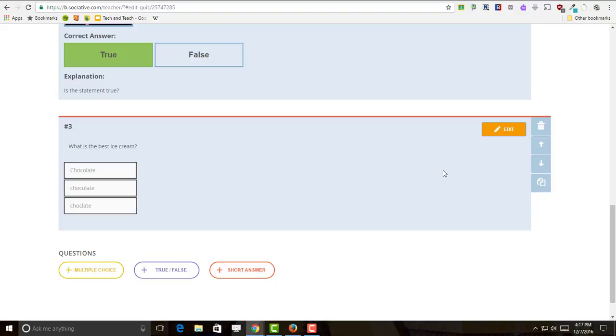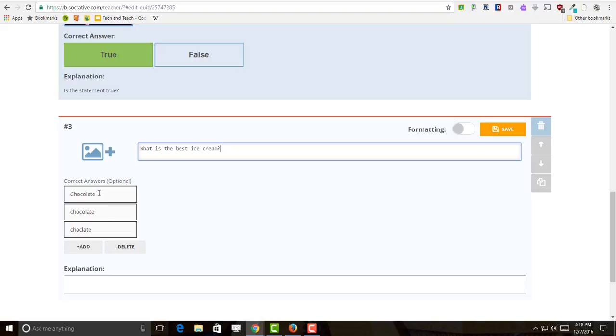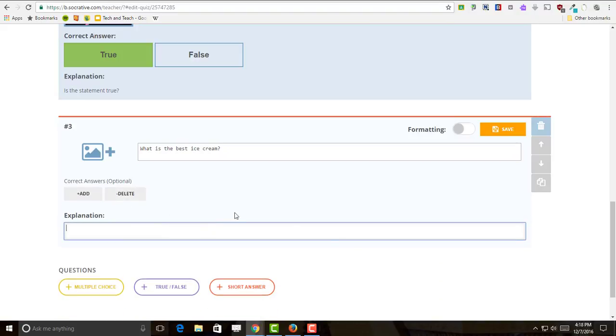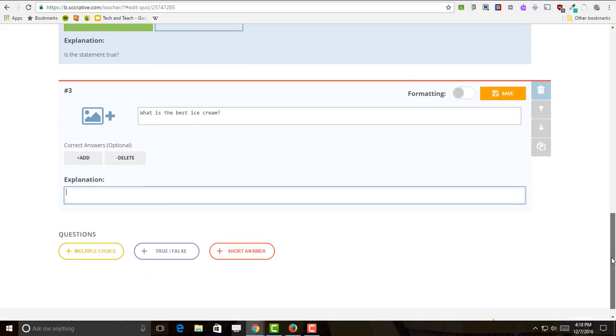I don't really like doing that. It's unreliable. What if you have one kid that wrote it this way, but then you have another kid who spelled it differently, or maybe they put punctuation, or maybe one kid didn't, or something crazy like that. The way that it validates the answer has to be exactly correct, and I think that's unreasonable for kids. So I don't like to do that. So I just leave this blank, and then I will grade it on my own later. So that's your short answer question.